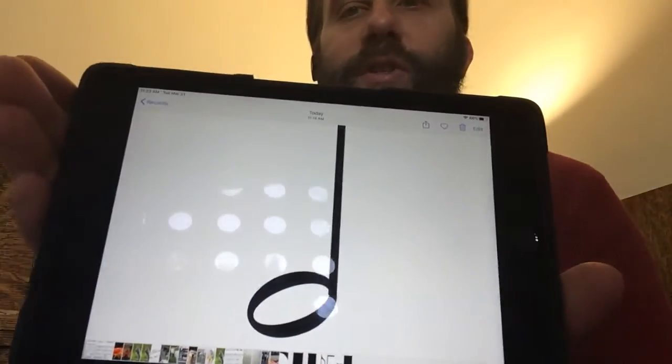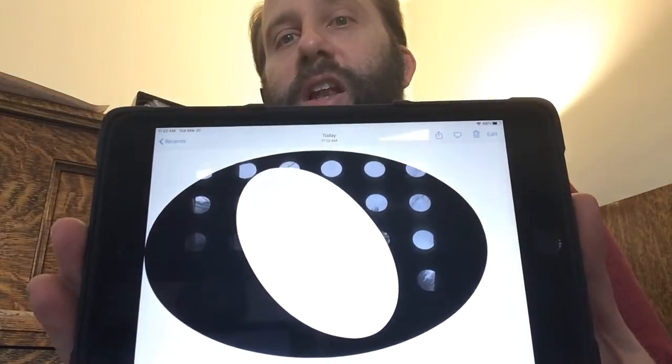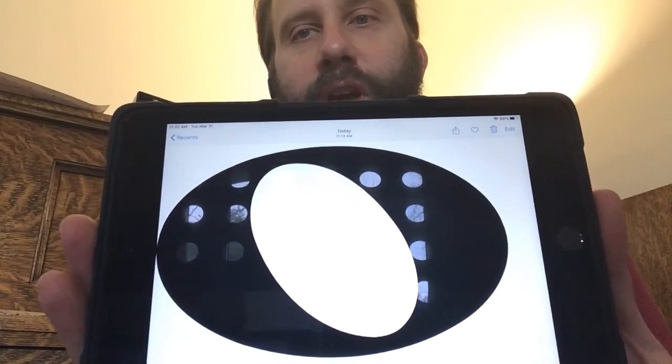The next most common note is the half note, which counts for two. So when you see a half note, you have to count for two in your head, whether you're singing it or playing it. The next one is the whole note. The whole note lasts a whole measure in the time signature 4/4, which is the most common of the time signatures. Of course, if the time signature is less than 4/4, you can't have a whole note at all. And the same would apply to any of these notes too.